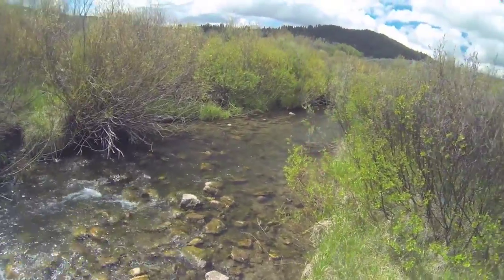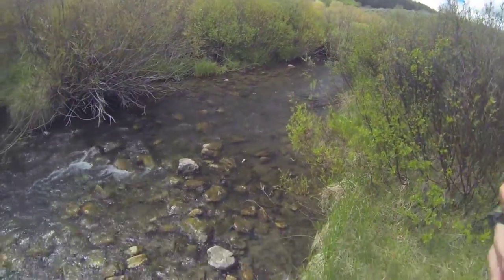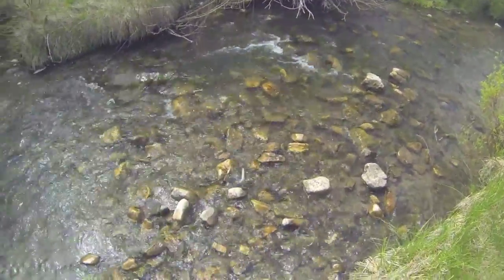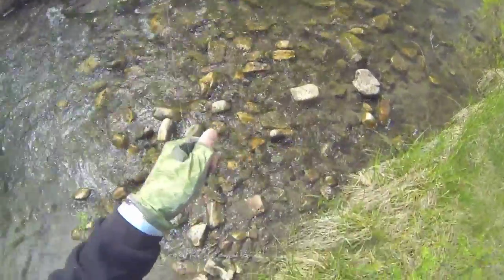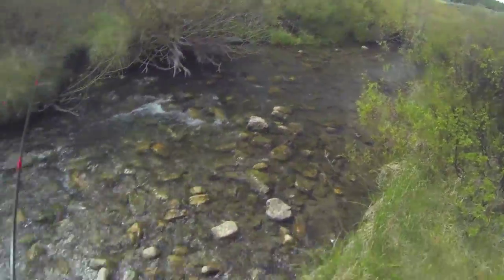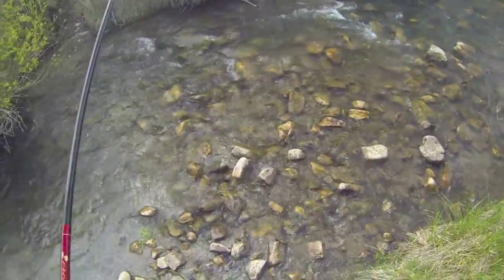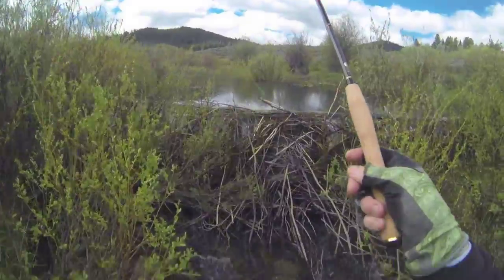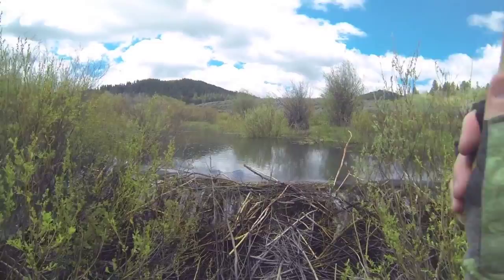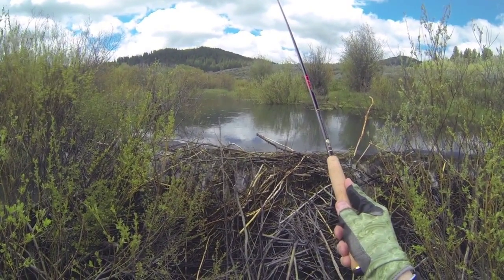I'm actually casting over some willows to try to stay behind some cover, and that gets me this little guy. And then I'm going to walk up the stream and stand at the base of a beaver dam, which is about 4 feet tall, and cast over and take some fish in that same first pool that I was fishing, but here I'm below the actual beaver dam. So there's the beaver dam itself, and I'm going to cast right out in there and hook into a fish.